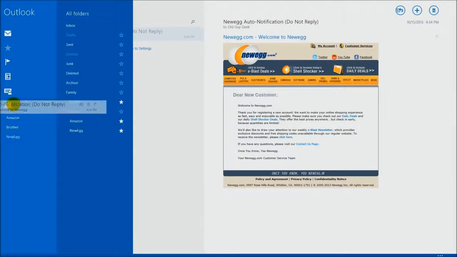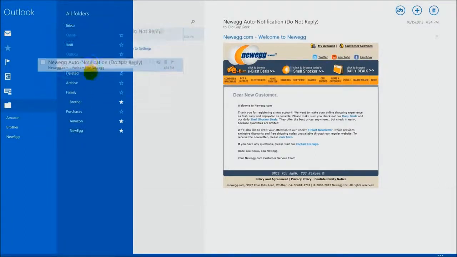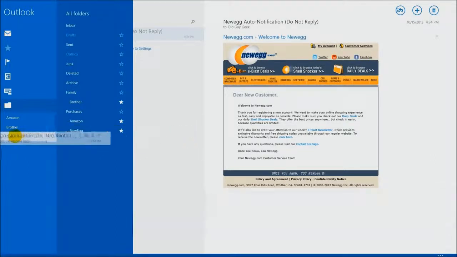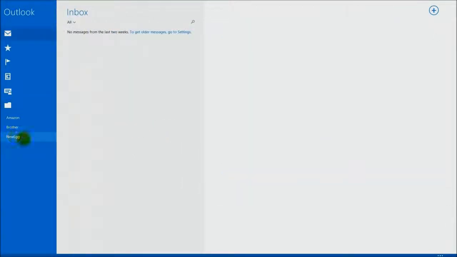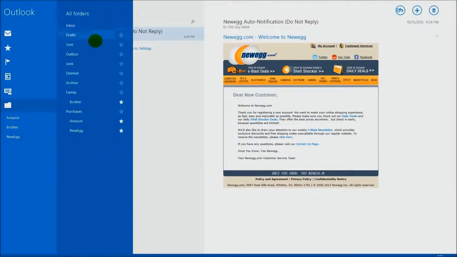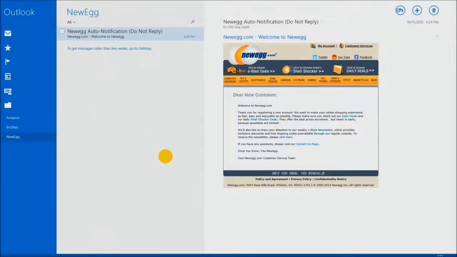We simply drag it. We can drag it to our favorites over here. You can also go to the folder icon and then drag it directly into any one of your folders here and drop it in, and it'll move the email there. A simple functionality that's been in other programs for quite a while. Mail was lacking it. Now it's very easy to manage, because now if we click on Newegg, you see the email has been moved there. So there's a couple other functionalities here with folders, is that we have other things besides folders that are going on.